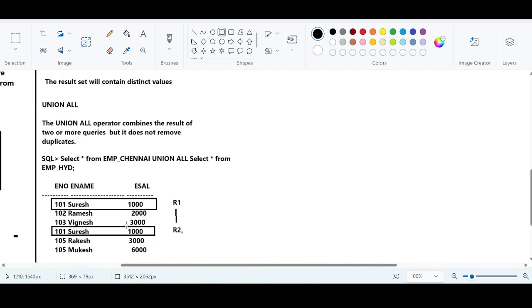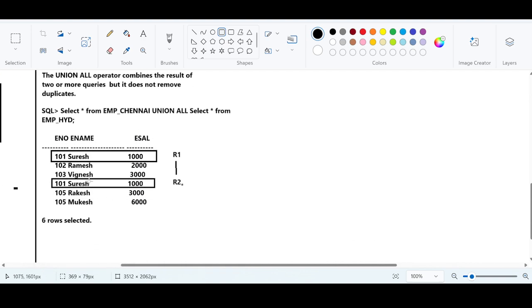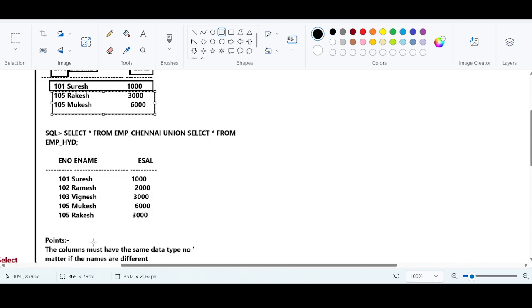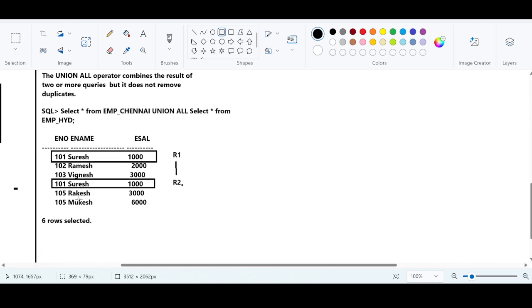Over here there are no changes, so the output is just a direct combination of the two query results. That's why the output is not sorted here. Here it says Mukesh followed by Rakesh, but here it is Rakesh, Mukesh, because there are no changes. I hope you are able to understand this.